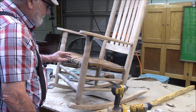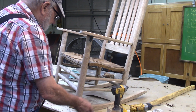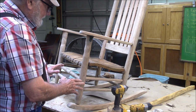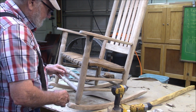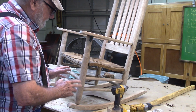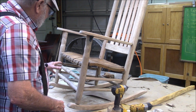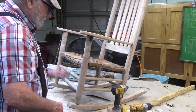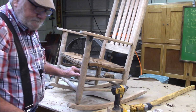Okay, so next step is I'm gonna let the glue dry. Make sure the glue is dry. It's supposed to take, you know, in excess of 24 hours for the glue to fully dry. And then I'll do some light sanding and put some finish on it. And we'll be on a roll.